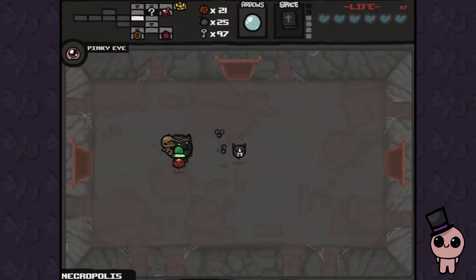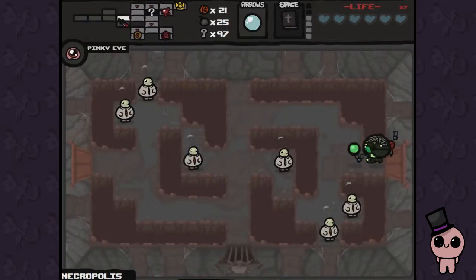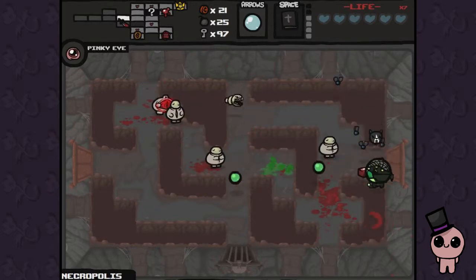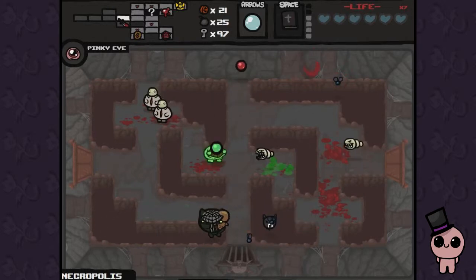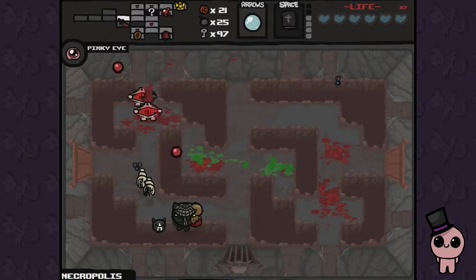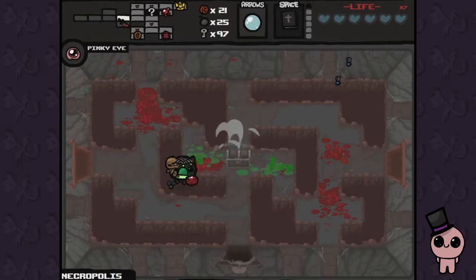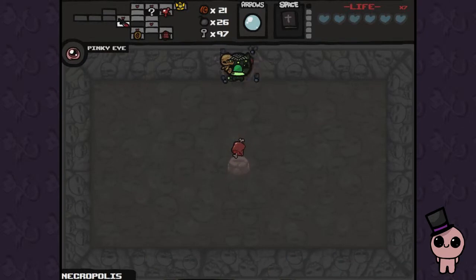This is a pretty good run. Pretty good run. I don't like this room. Okay, at least it's just the ones with the maggots, or are those maggots or silkworms? What is that fly doing? Okay, so that is a boss. We can come back for that.